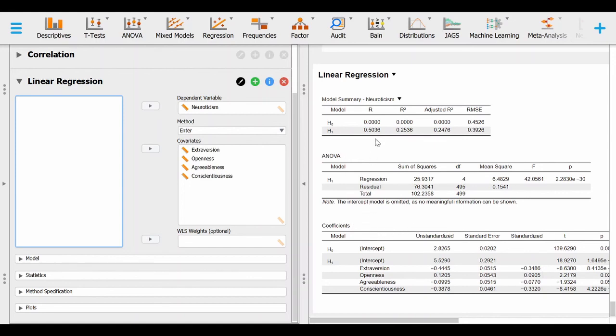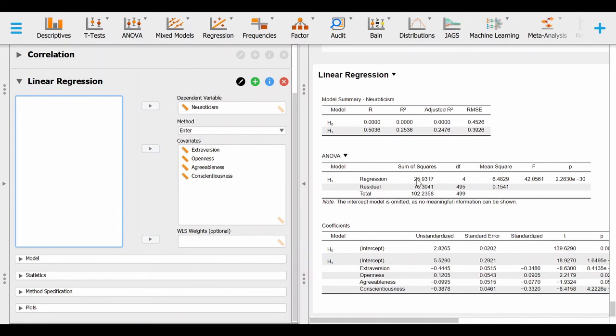And then we've got a measure of the R-square of the model. So the R-square of the model is 0.2536. We can see that by the sum of squares.